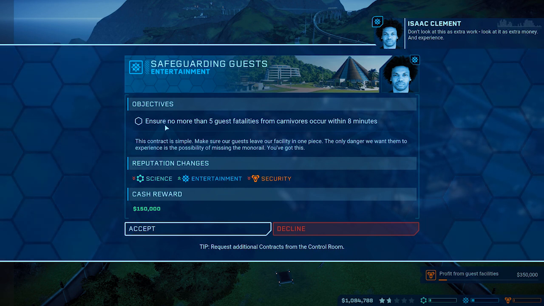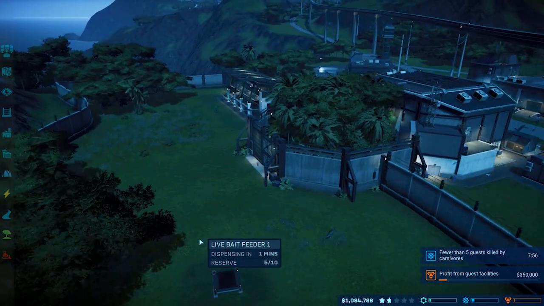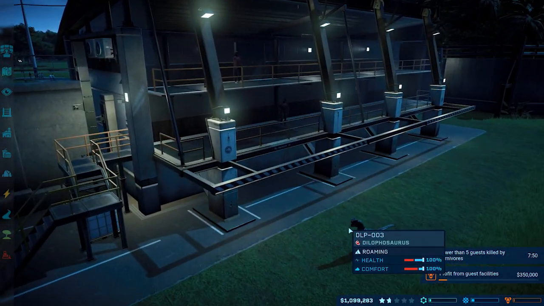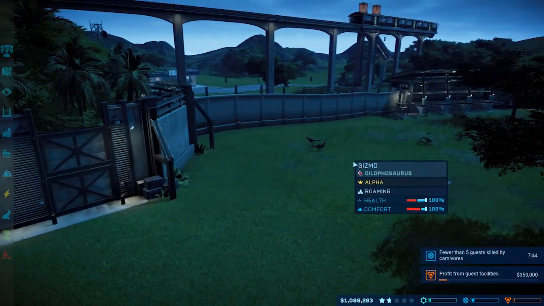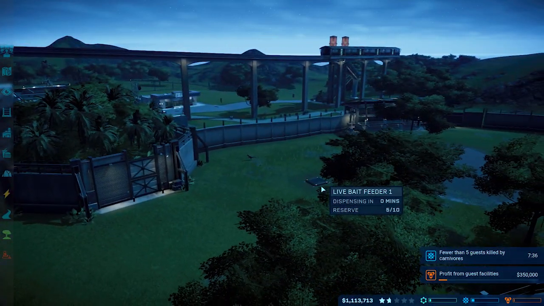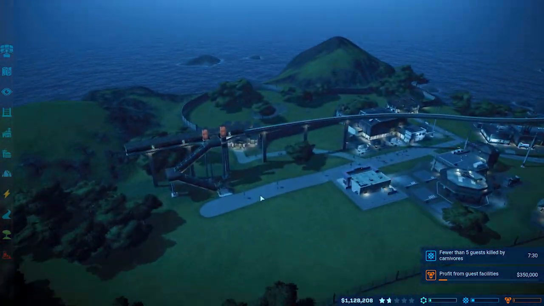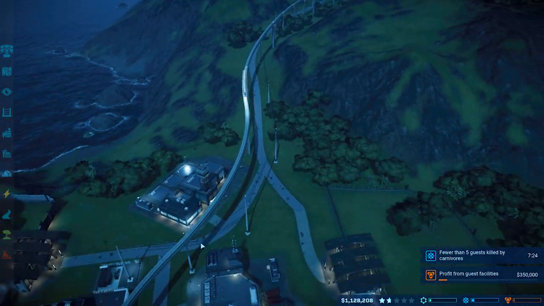Look at this as extra work, extra money and experience. Well, that one's one of the easiest ones. No casualties is so easy. I only have a few Dilophosaurus, a few Dilos in here. They're not uncomfortable. They aren't running into any issues. So to avoid a fatality in that amount of time, really easy. Live bait feeder has 5 out of 10, so that's all good too. Monorail is operational. I think that was the last thing that we put in.